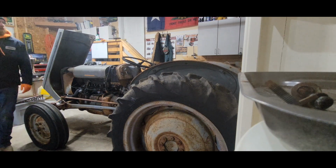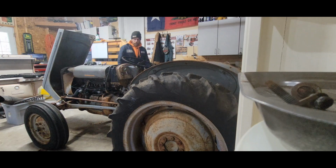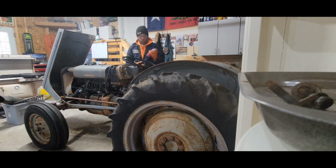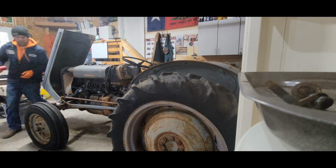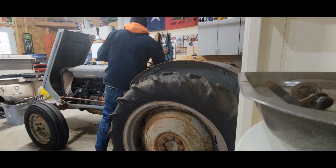Oh, so the intake is right here, right by the operator, so that's cool. This tractor is a little older than I'm used to. I've messed around with farm tractors of all ends and ages, and this is probably that same era, I guess.